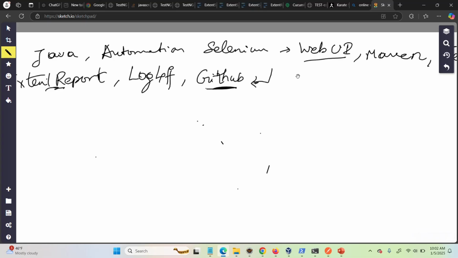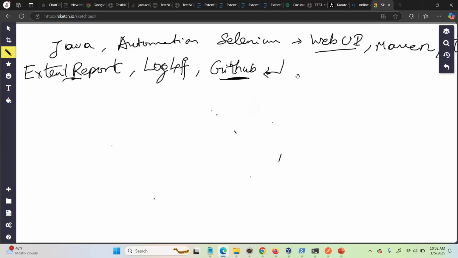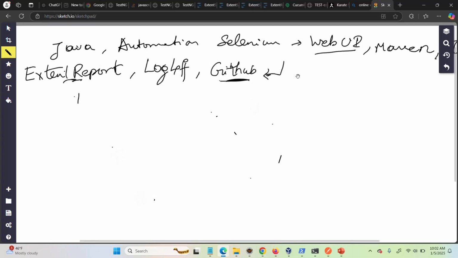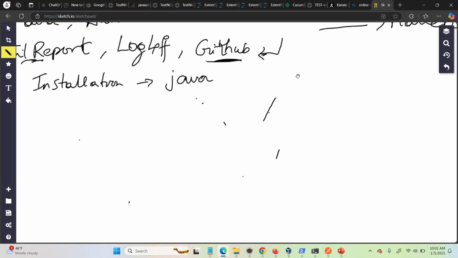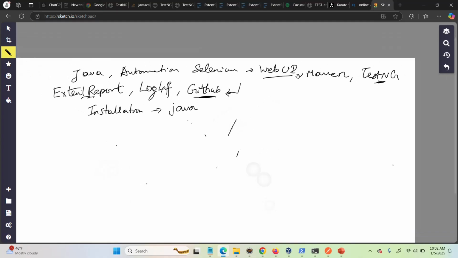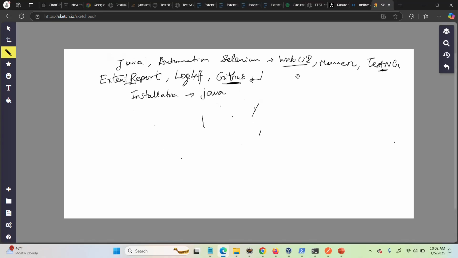And for setting up the environment, I'm not going to tell you the installations and everything. You have to make sure that you have Java installed on your machine, and that you have any one IDE.